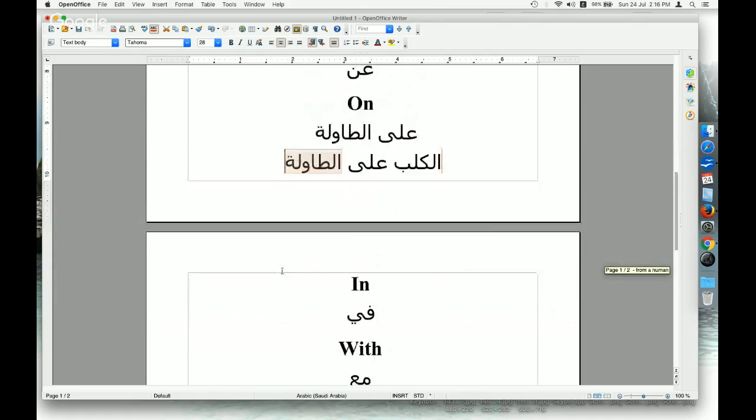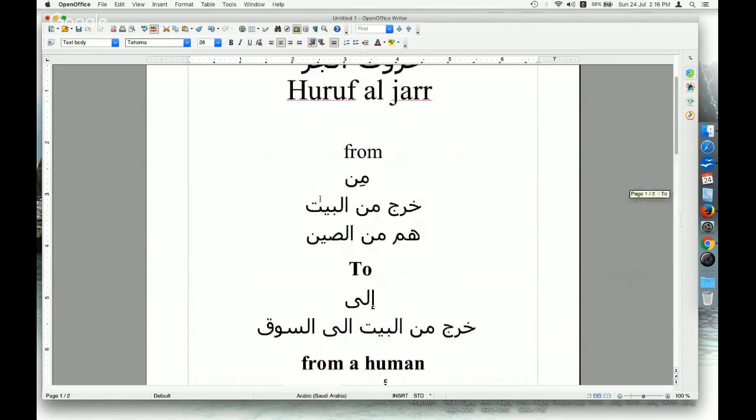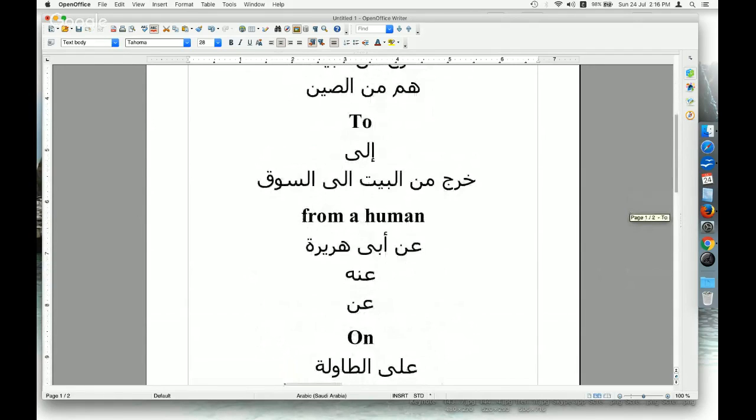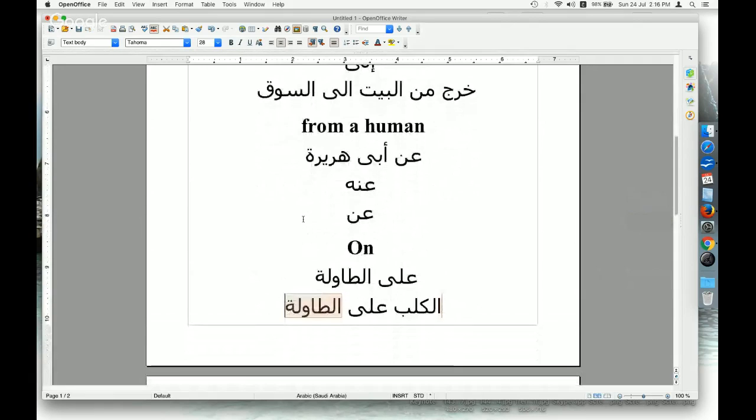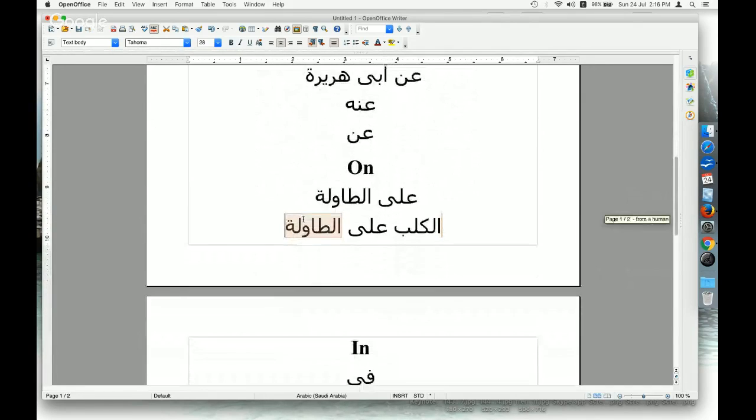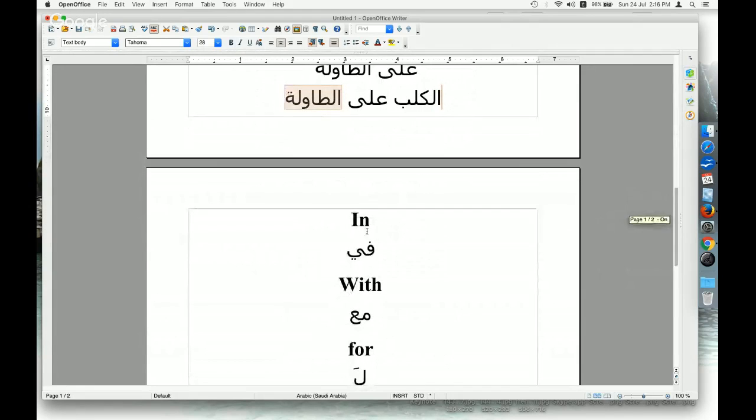Those, by the way, are very important, because there is no way you will make a sentence and not use them. Imagine yourself speaking in English, but you don't have from and to and on. So those are very important to make a sentence, to speak out and make people understand you. Now we will learn about in, which is equal to Arabic fi, which is going to be used all over. All right. So now let us say something is inside something. So if I want to say to you, I have my gun in the drawer.